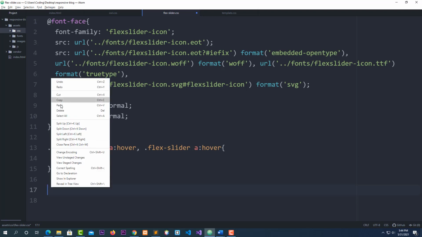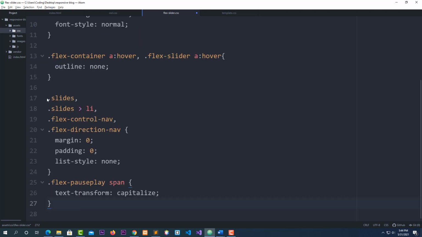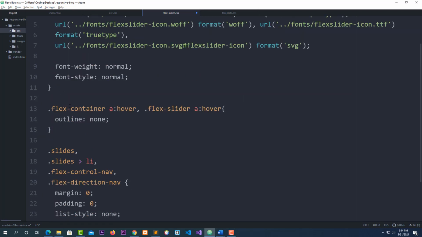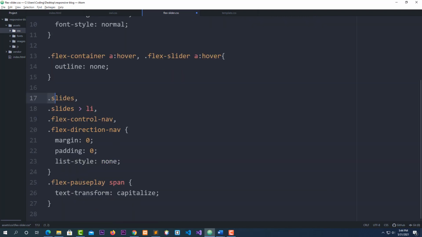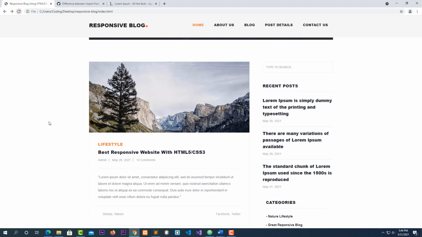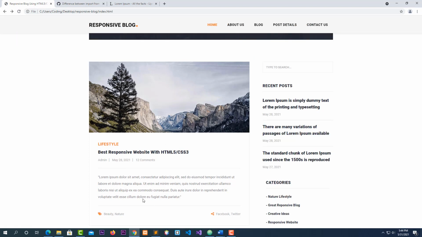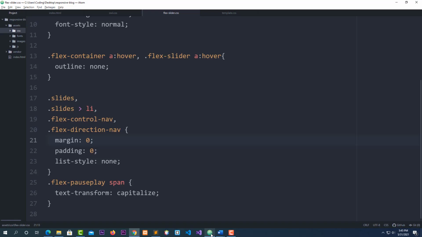and this is where I'm going to paste it. Okay, start from here. I finish with this, start from slides. Okay, this, let me save it and go back, refresh the page. Okay, I need the top part, I'm not done yet.